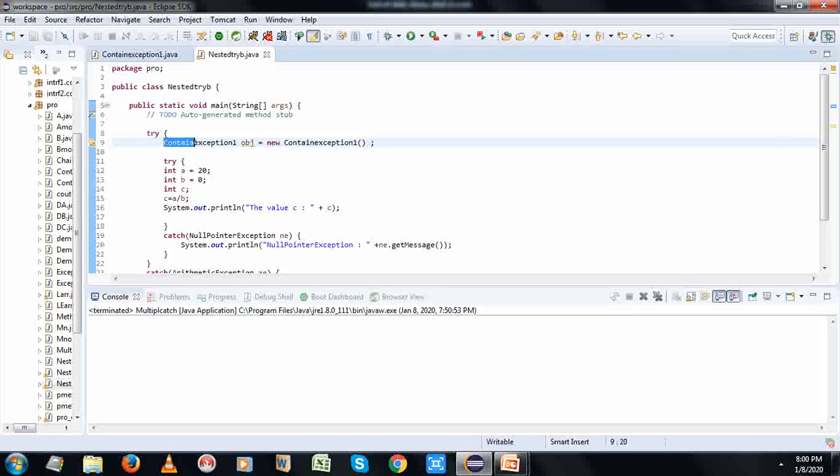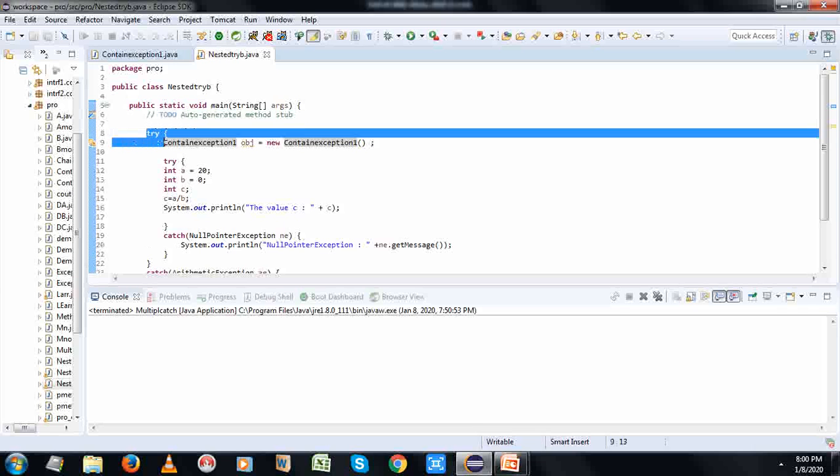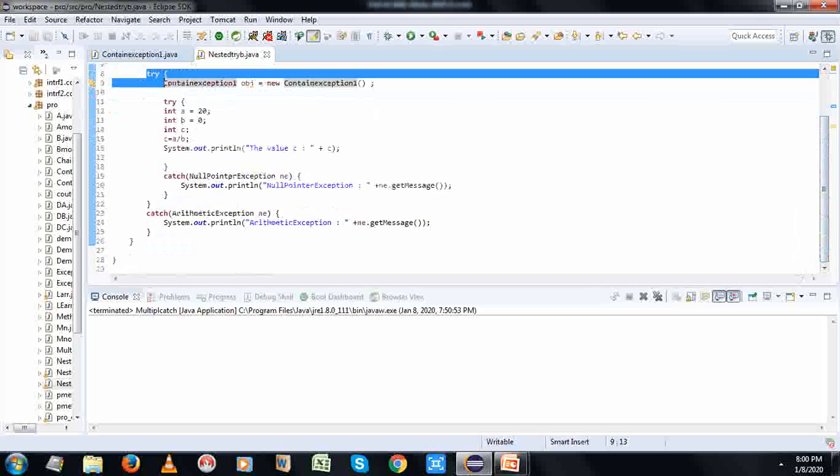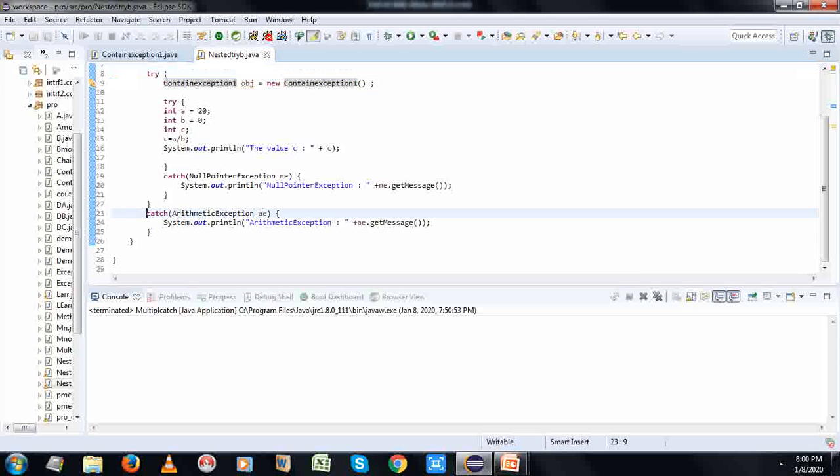Fine. I have created this null pointer exception, and one more point is that chained exception gives two constructors for the parent class Throwable.